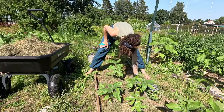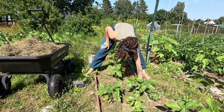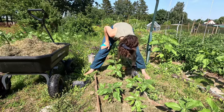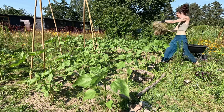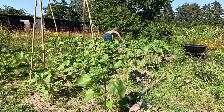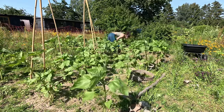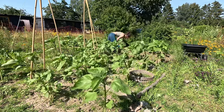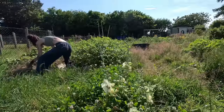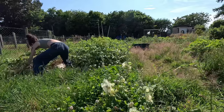I spread it carefully around the tiny seedlings so as not to smother them along with the weeds. Weeds are also how I'd choose where to mulch first. I'd weeded this part of the sunflower bed days earlier — with mulch on it, it'd be less work from then on. Bare soil is bad soil. The grass had been tall when my husband cut it down, so I used the hay to mulch the potatoes.